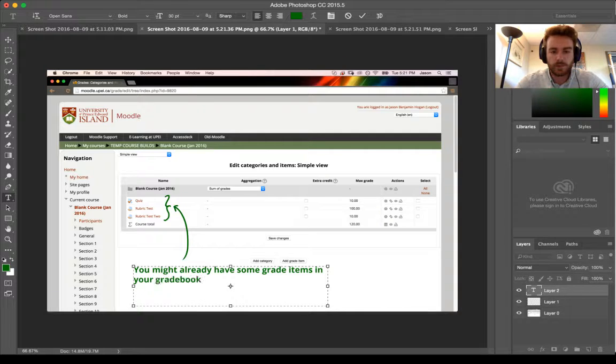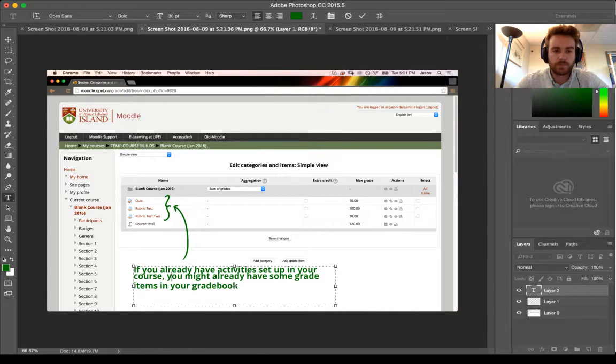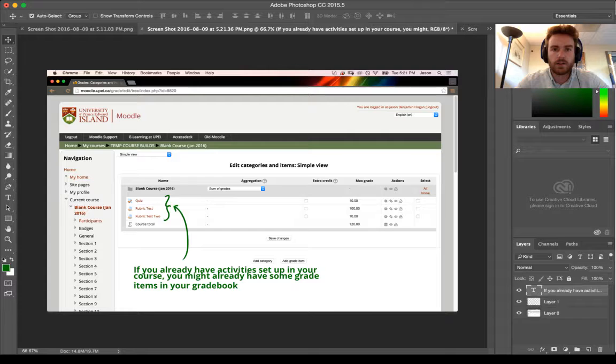So if you already have activities set up in your course, so that's fine. And I think that's all I need for that. Save this as gradebook 6.